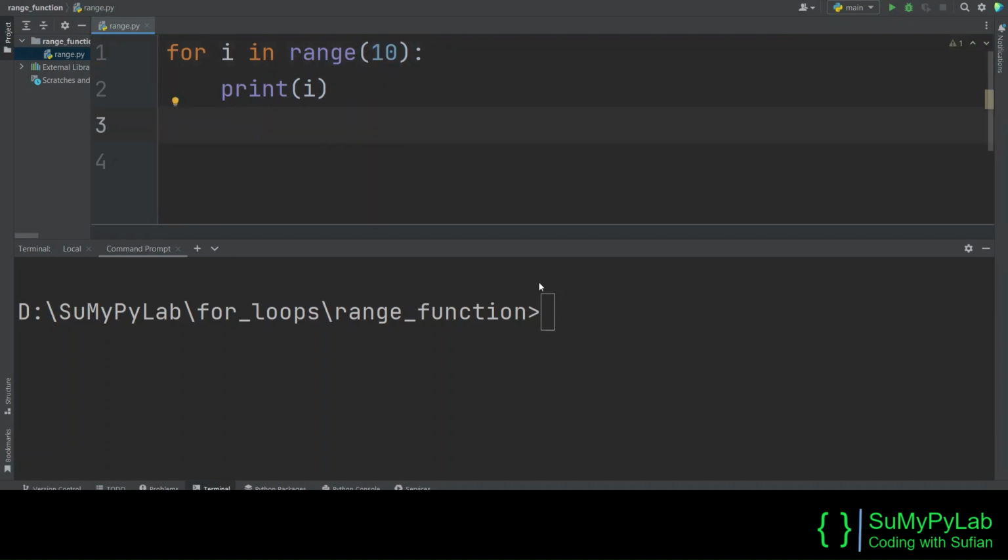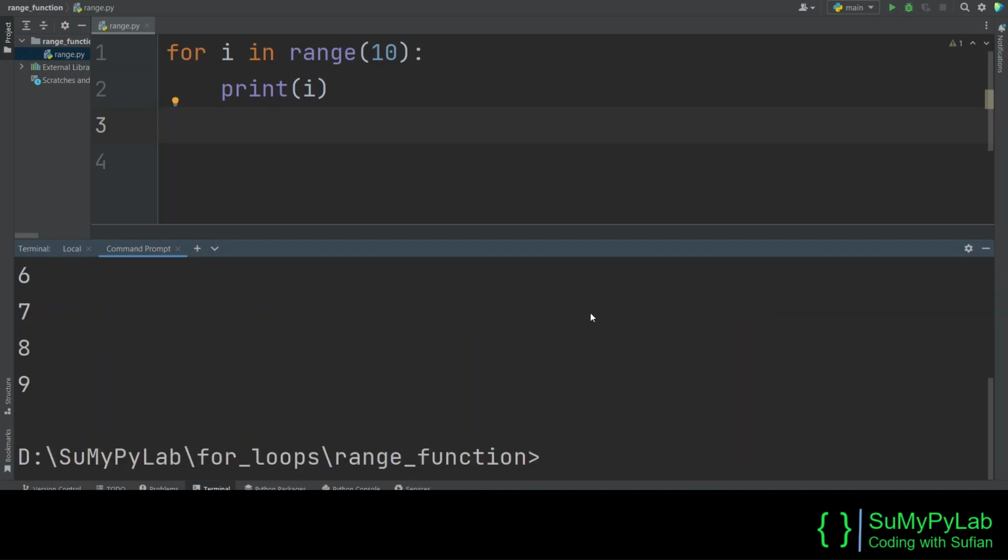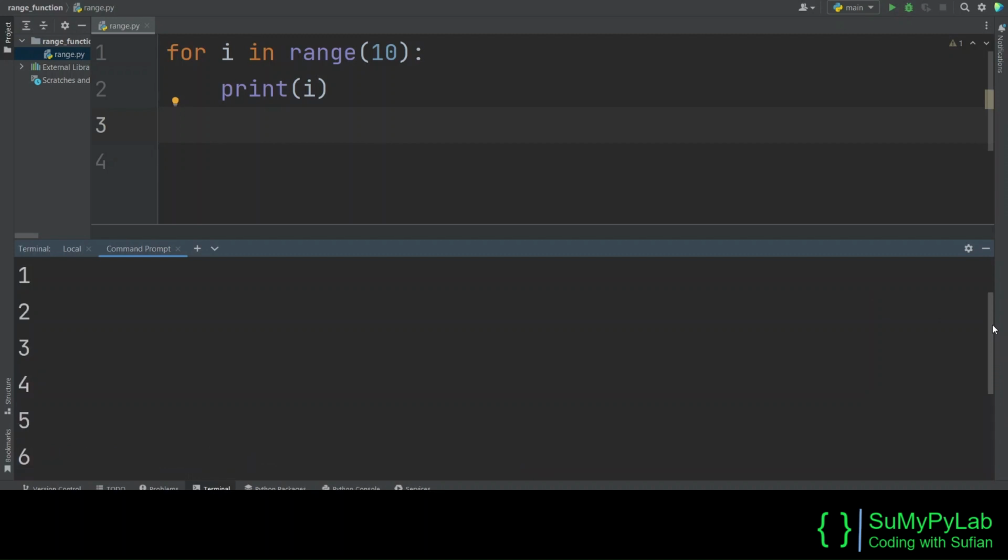So let's check the result by running the script. We have saved this as a file, range.py, so we have to type python range.py and press enter. We see the numbers 6, 7, 8, 9. These are the last numbers, so the last number is 9. It is not 10. And the series started from 0.